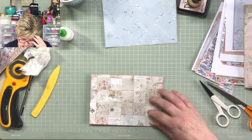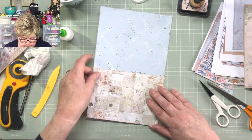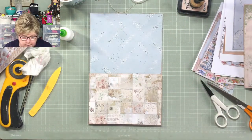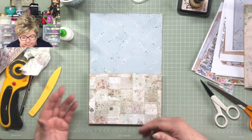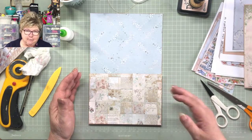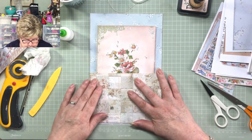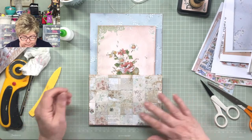So if we're going to put something on this pocket now, before we sew it down, what should we put on it? This is going to be the centre because it's going to have two flaps that fold out, one flap that folds down, one flap that folds up. As Mr. F is always saying, you've built the drama - you've got flap, flap, flap. When you get to the middle you want it to be worth the journey. Yes, I do want it to be worth the journey. I love that journal.